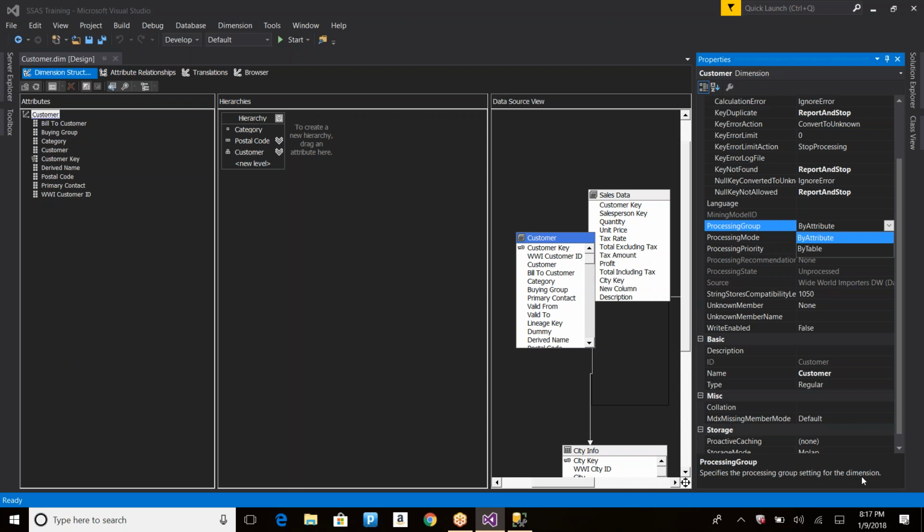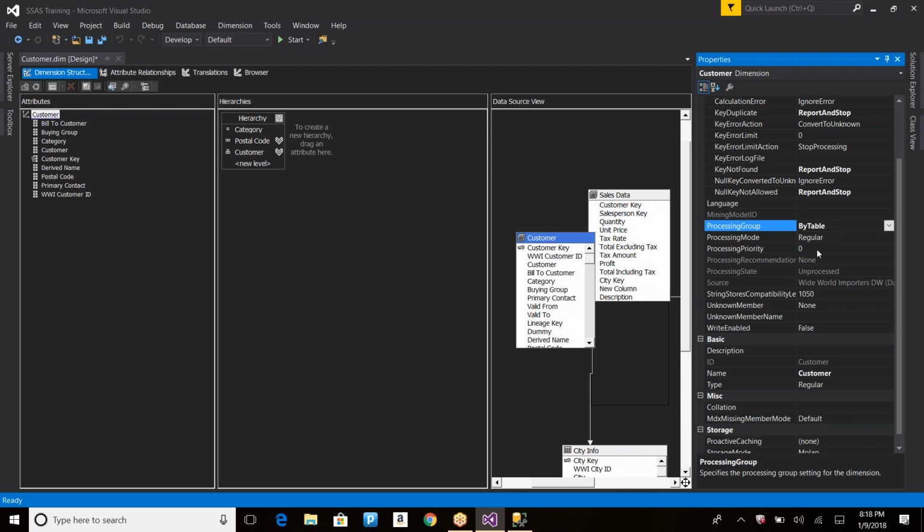And also keep in mind, Microsoft has given default values for each property. Those are the best options to make full use of the system resources and to process the data pretty fast, I mean, in a reasonably fast way. Now, by table, it reads all the data. That's what I heard or read when I was new to analysis services. And by attribute, I've shown you how it works. Each attribute query will be sent to the source system, retrieves the distinct data, and stores the data.